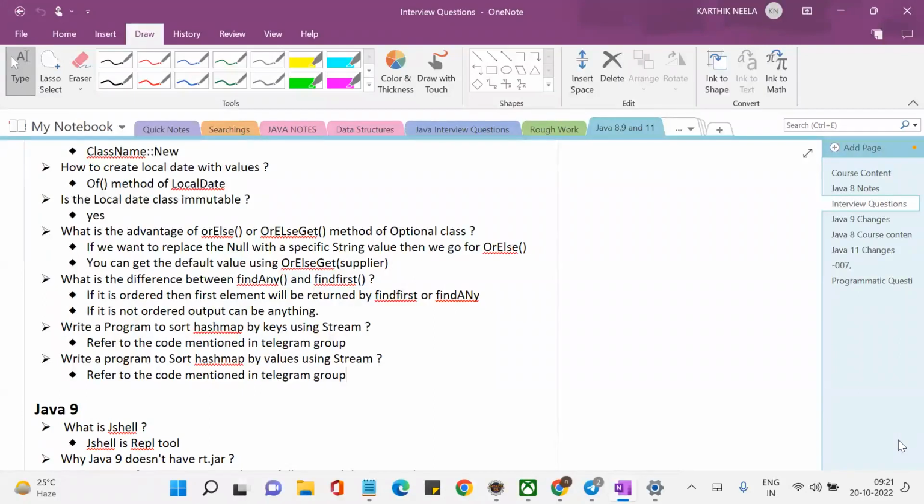Binary tree means it's a tree in which the left node will be the lesser value and the right node will be the higher value. For example, if I have a root node as 10, all the elements which are less than 10 will be towards the left side, and all the elements which are greater than 10 towards the right side. So that is the concept of a binary tree in data structures. That binary tree is used in the hash map instead of the linked list. Hence, it has overcome the performance issue. So that is also one of the Java 8 enhancements.